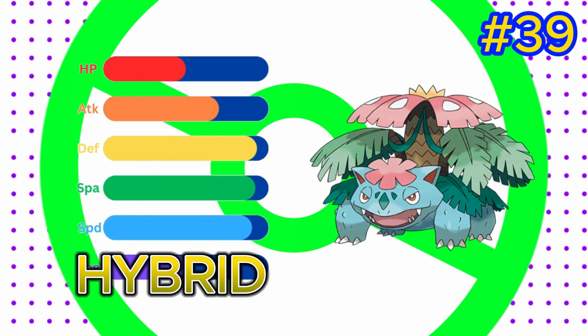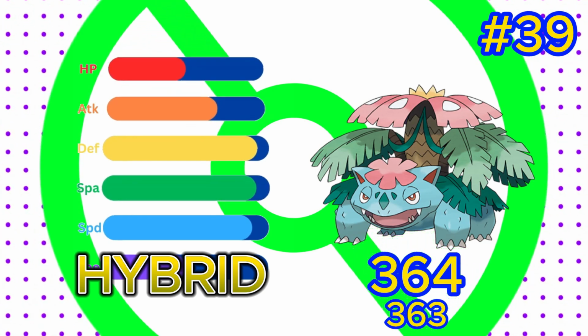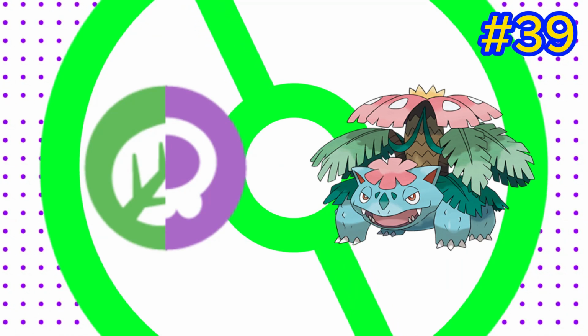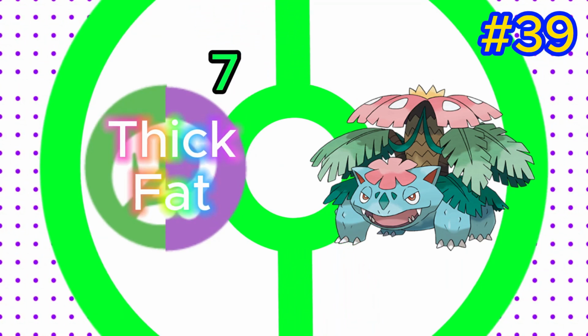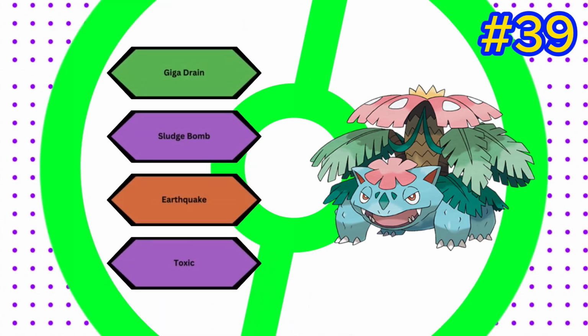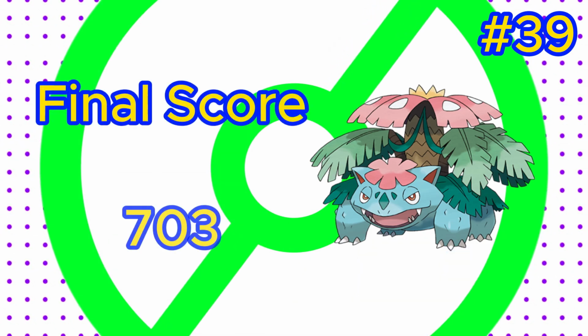In 39th is Venusaur. Its stat split will classify as a hybrid and have a build score of 364, with its other build being 363. Venusaur has the typing of Grass and Poison to give her typing score of 3, but its ability Thick Fat increases its scoring to 7. It will have the moveset of Giga Drain, Sludge Bomb, Earthquake, and Toxic for an average move score of 115.5 and a final score of 703.